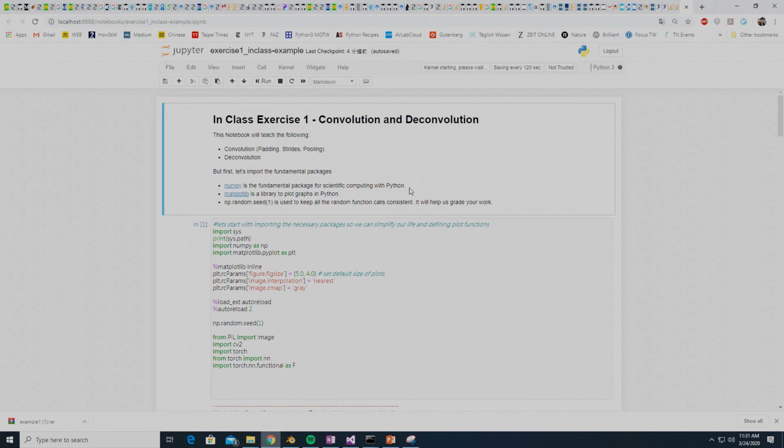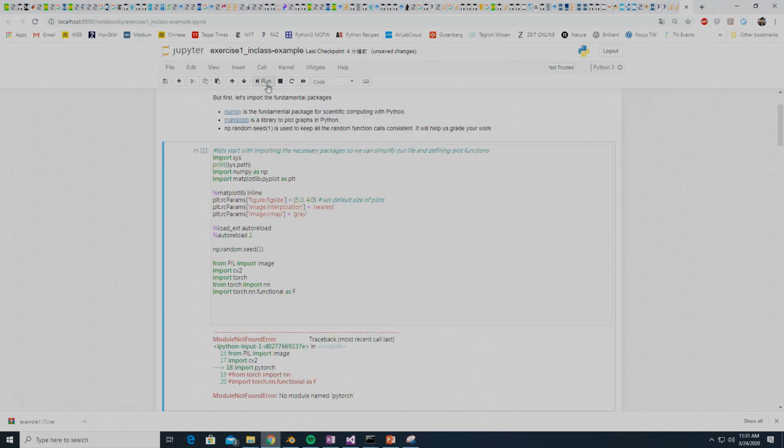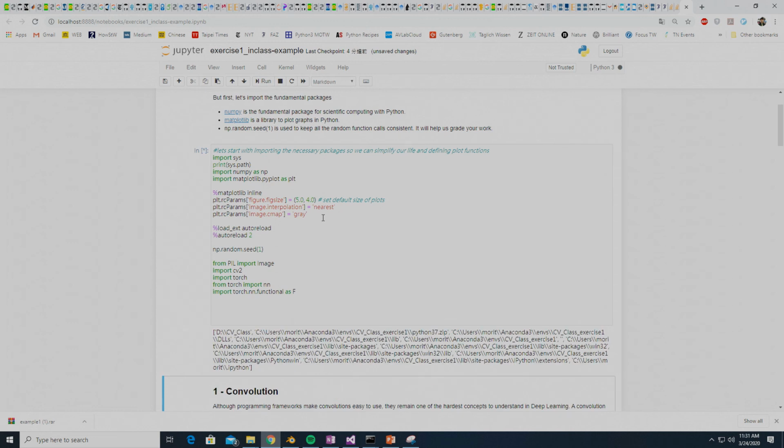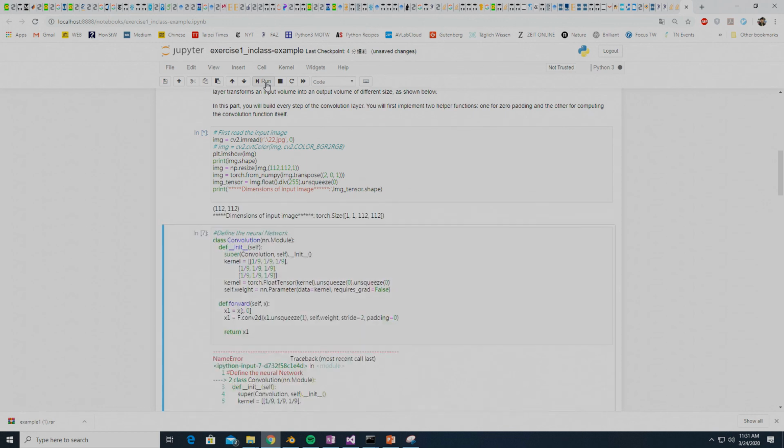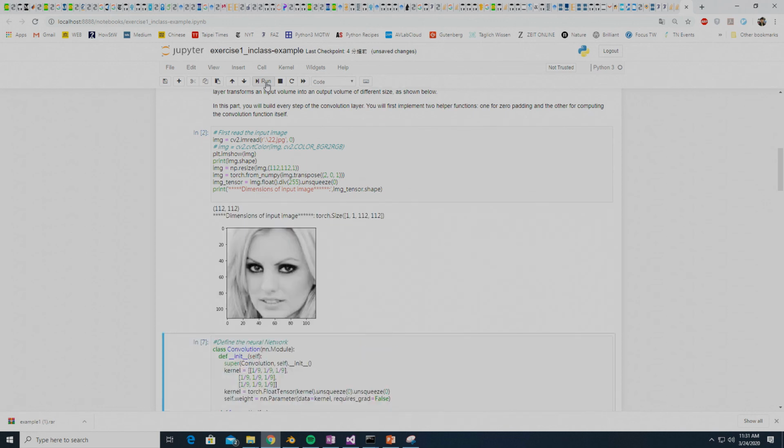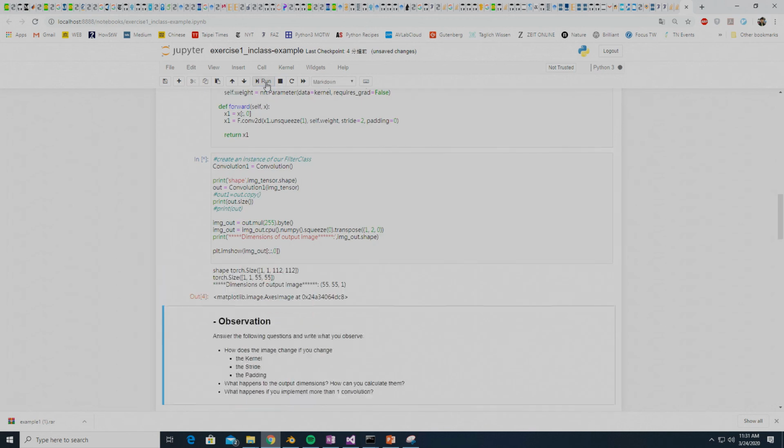Then it opens up, and you execute it, and as you can see, all packages can now be imported without any problems. You can just run and click your way through the notebook and through the exercise, and everything works fine now.